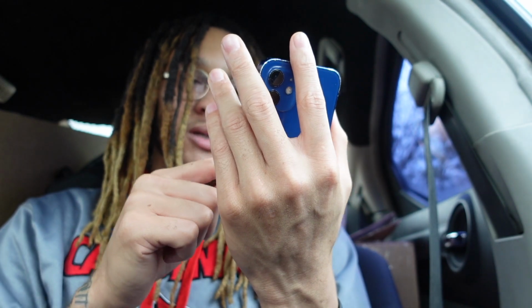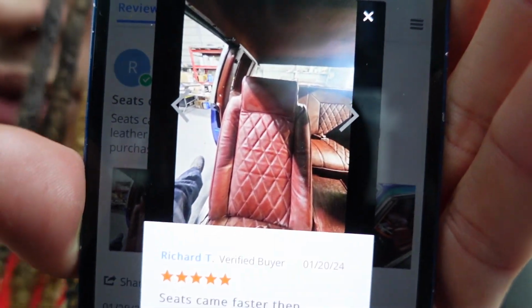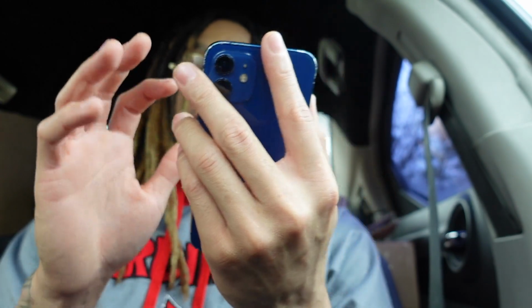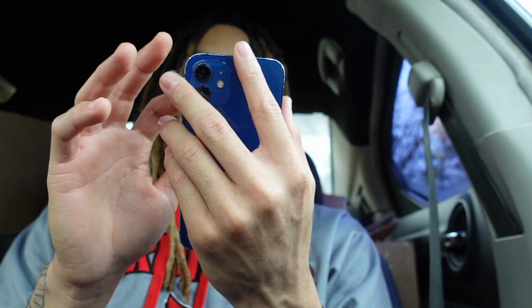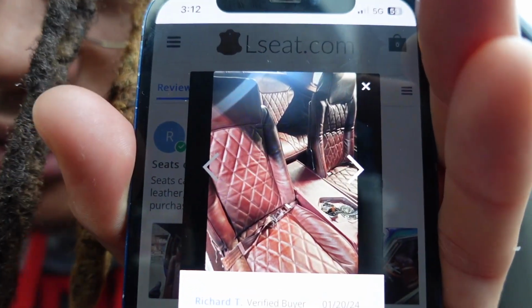I seen a picture of the diamond stitch. So like I said, this is the front seats, and I was gonna customize it. This is somebody who ordered it, and they got them in their Oldsmobile Cutlass. And it looked good, the diamond stitch. But I don't think I want diamond stitch. I don't think I do. But like I said, they got theirs. So that's the front seats.